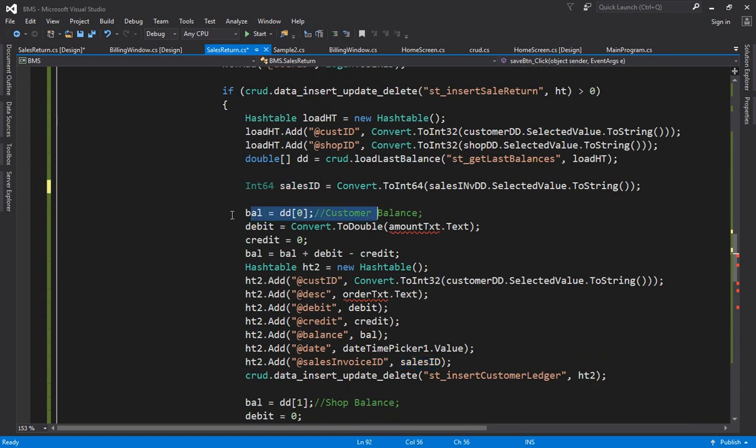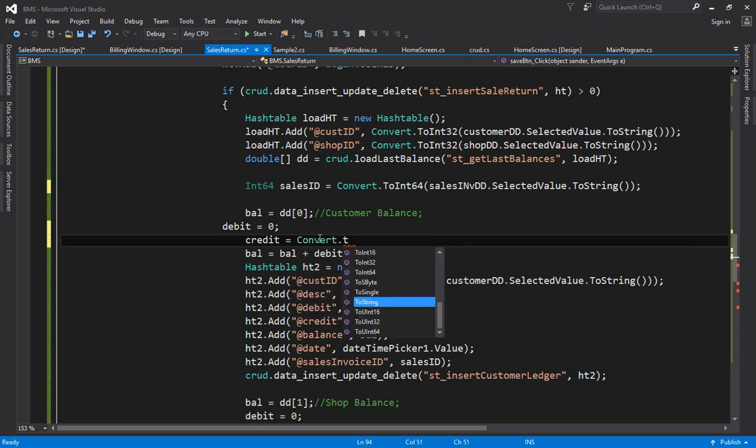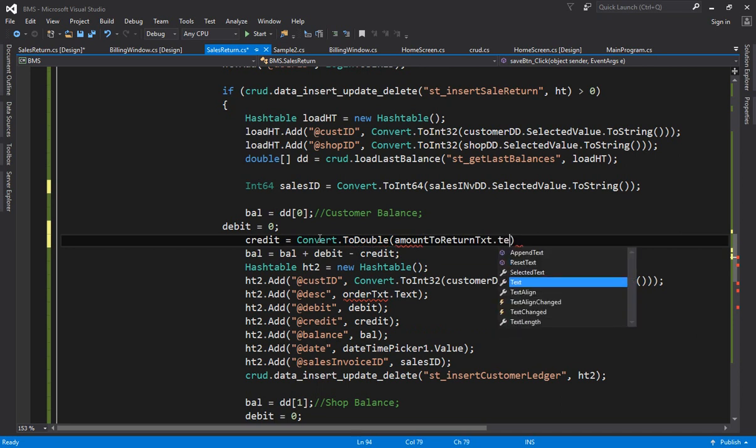and then this is the customer balance at this point, and then the amount, because the customer is returning you, so at customer point the debit is 0, okay, and at this point the credit should be the amount to return. So convert dot to double and specify the amount, that is amount to return text dot text.